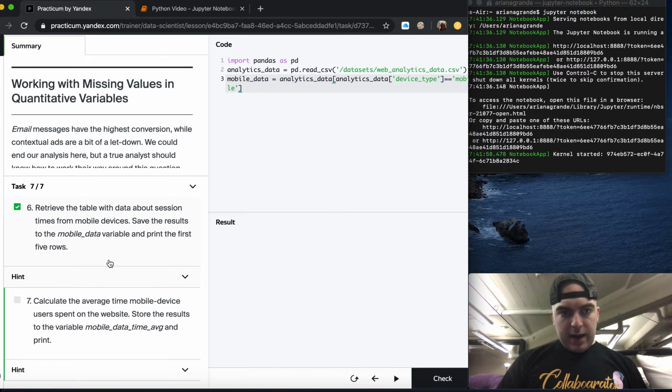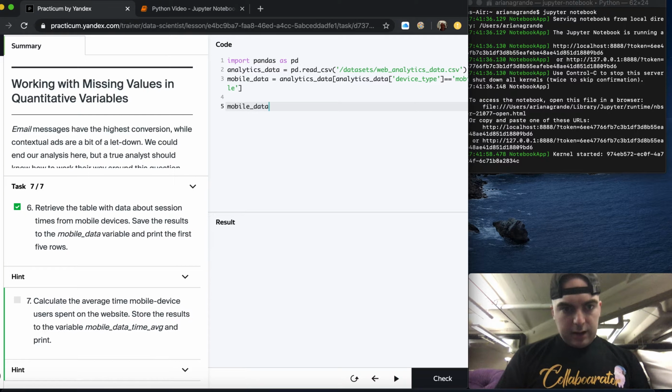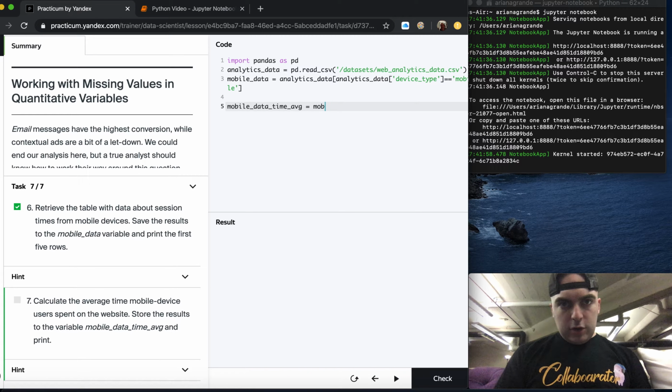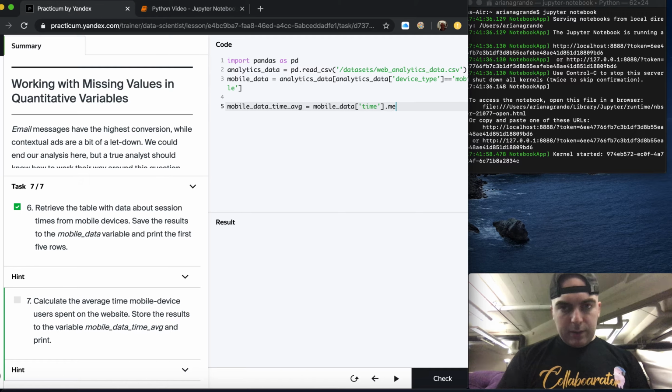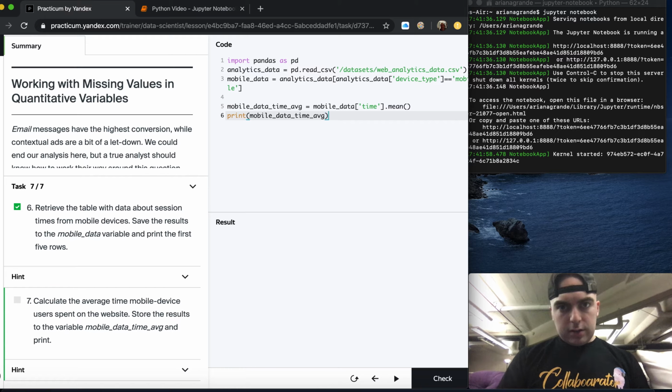Next, calculate the average time on mobile websites. So this is going to be the same code again. So we do mobile data time average equals mobile data time dot mean, print mobile data time average.